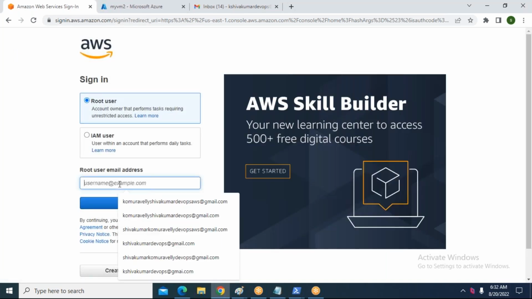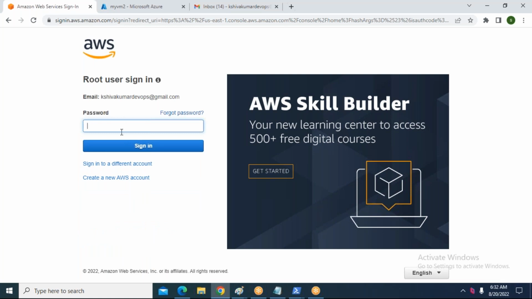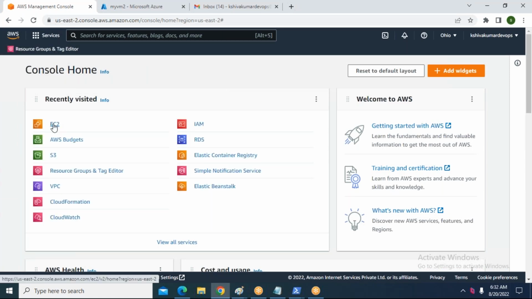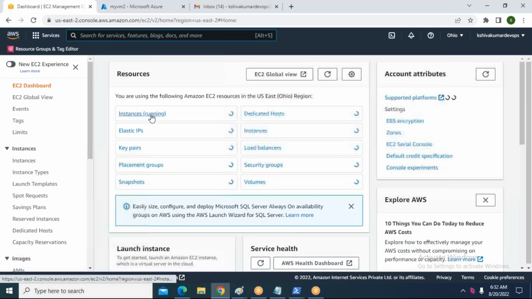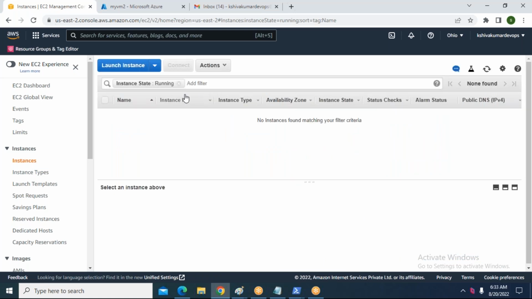Okay. So let us create a virtual machine fastly.